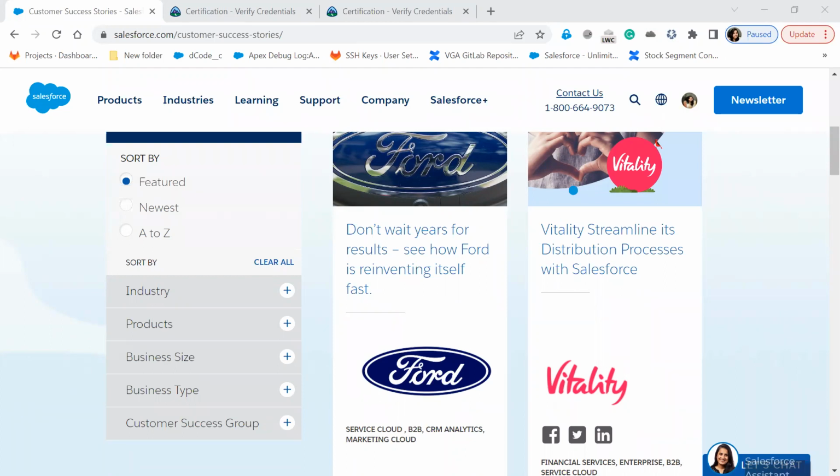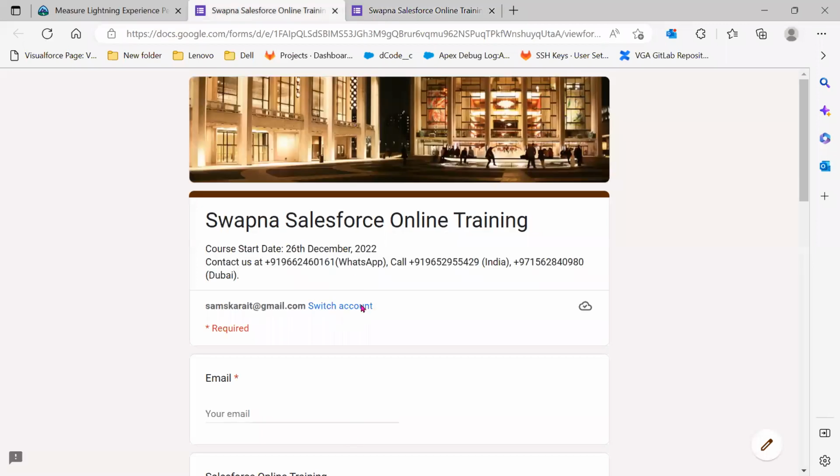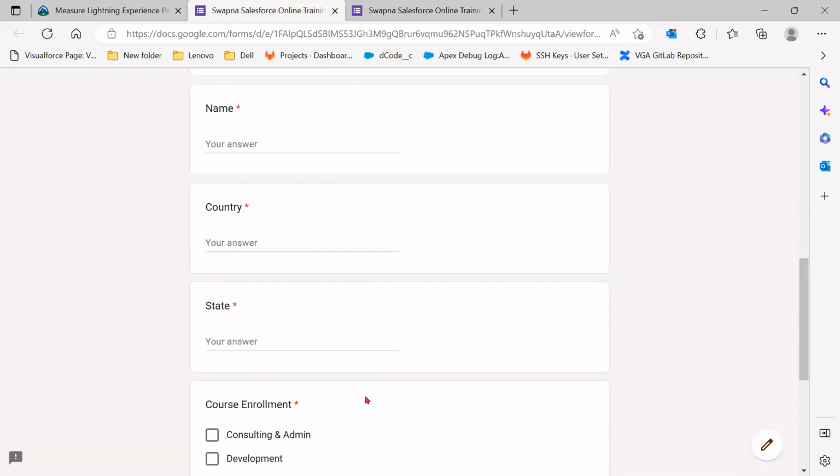And how many hours per day will the class be, and what would be the timings on a daily basis? Two hours we are planning. And the timings, just mention whatever your comfortable timings are in the sheet which I have given. Fill this form and mention whatever times suit you.